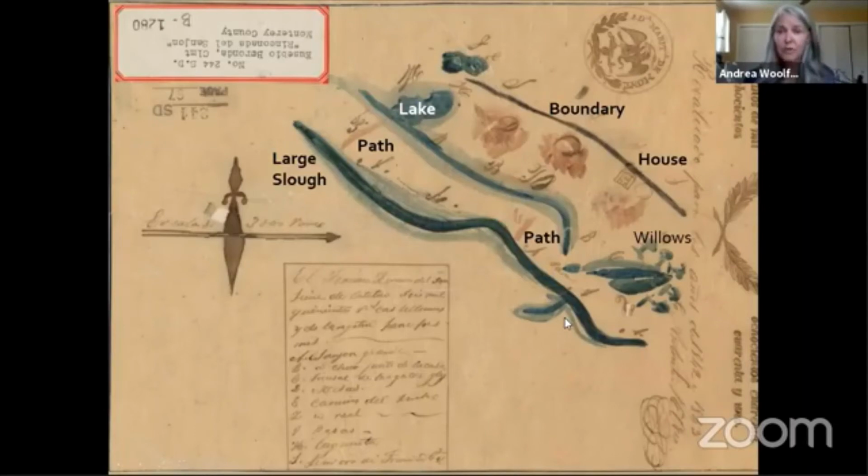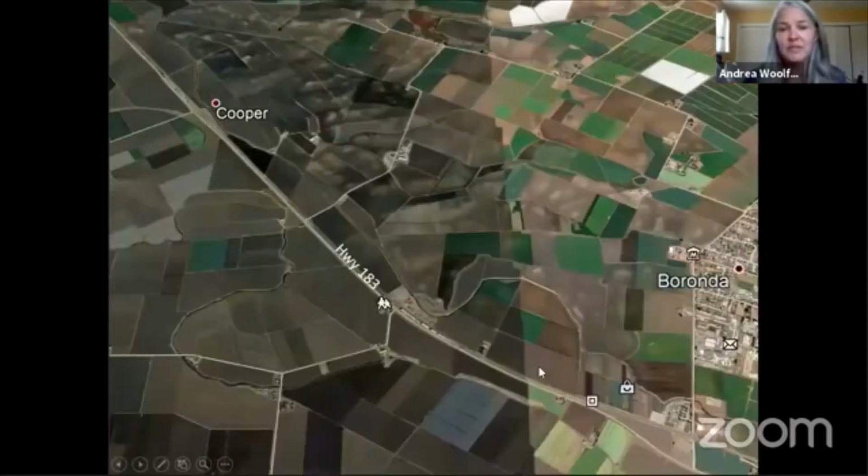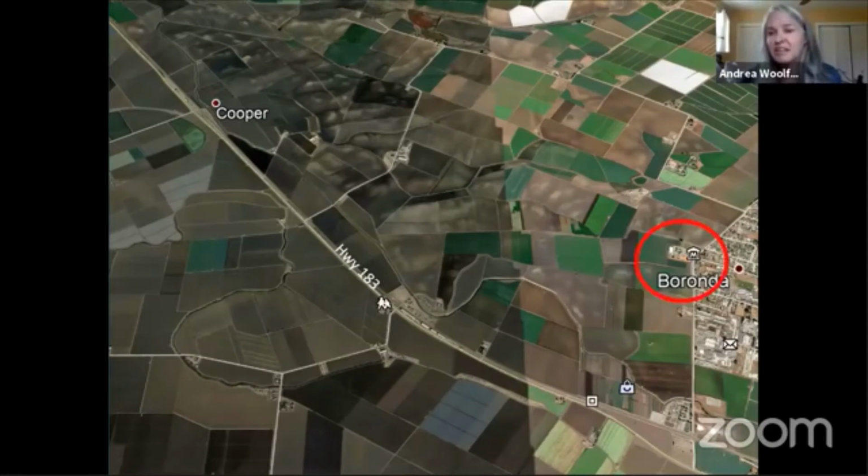All right, so what does this look like today? Here it is, the same area on Google Earth, and it's pretty different today. Now it's mostly farm fields, very productive farm fields, probably a source of a lot of food that we get today. So we would be approaching on our road trip coming in from this road, and we would come onto this property, which is owned by the Monterey County Historical Society right here, and we would be able to visit the house that we saw.